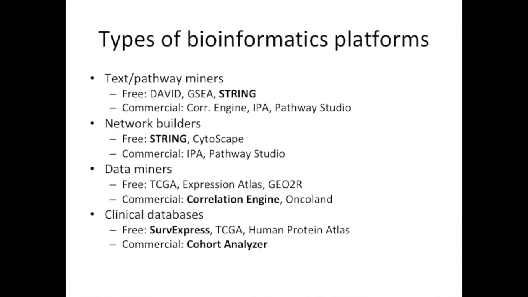Socialists make the best tools. Capitalists make good weapons, but we're not shooting anybody today. We also have GEO2R, which is the data analytics program for Gene Expression Omnibus — I don't really recommend that one, it's kind of crappy. Some of the commercial data miners are Correlation Engine, which we're going to use today. What I love about Correlation Engine is it's an Illumina platform, and Illumina is very good at data. The hardest thing is trusting a database has processed the data correctly, and I trust that Illumina has. They can also get lots and lots of data, so we'll use that to compare our gene list to everything that's out there.